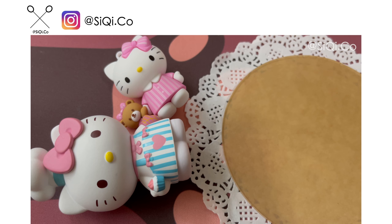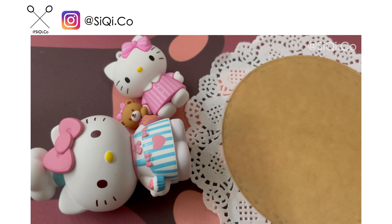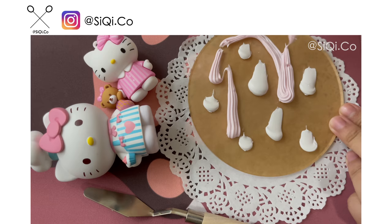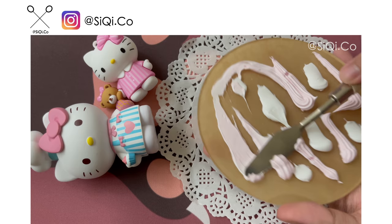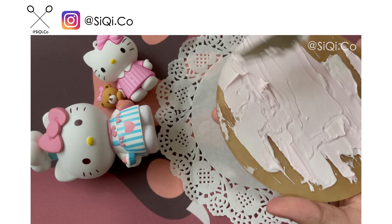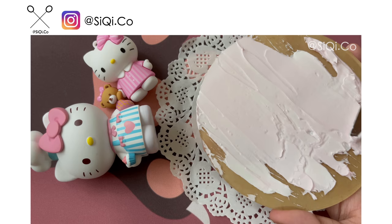Just keep watching — later on I'm going to share in more detail how I came up with the final design. I actually did this design before. So here are my tools. It's quite simple; there's only one tool I need, which I've already shown in my previous video. It's used for flower planting. This time round I'm going to squeeze the cream randomly, just as much as I want to fill out the entire space.